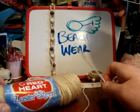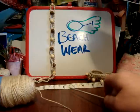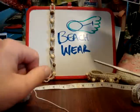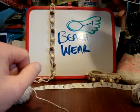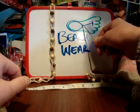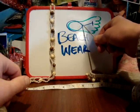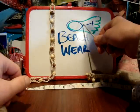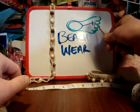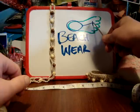I'm going to show you how to measure how long you need it first. You'll also need a tape measure to measure how long you're going along. This project will probably take you about 7 minutes. To measure how long you will take, just take your measuring tape and wrap it around the top of your foot, going around and then connecting back, and then go to about 1 inch before your toe. So stop about 1 inch.